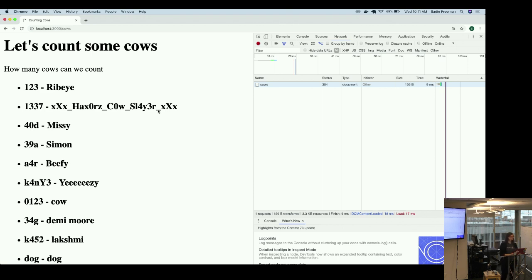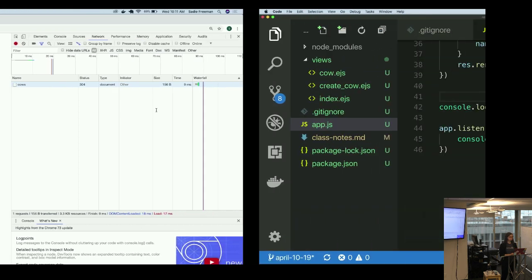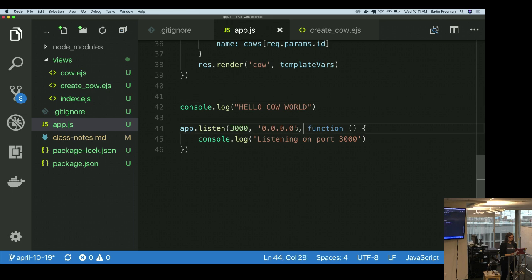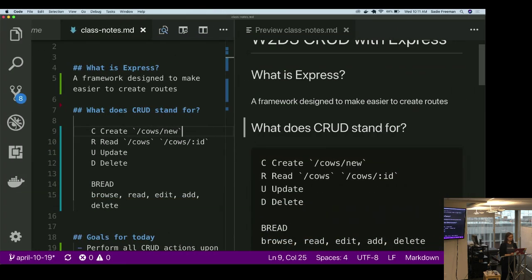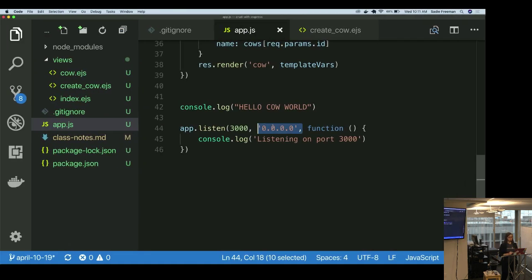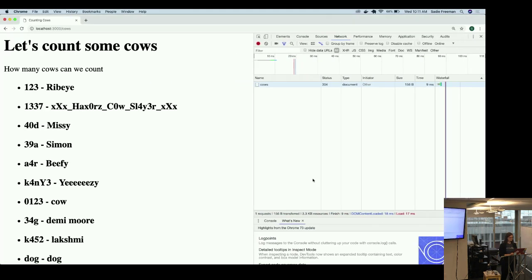To be able to do that, I just had to add in this bind and then get the IP address for the Wi-Fi, and that was what I used to make that link so that you could send them through.